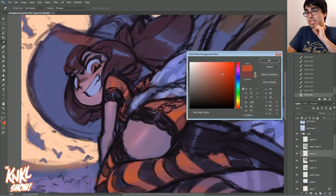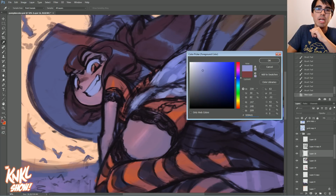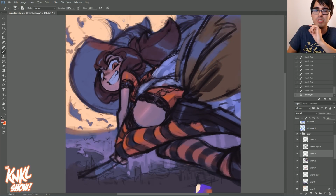Oh, wow, this is interesting. This is moving up more towards the right. This is becoming a more saturated color. I like to call it a punch color because it sounds cool. This is a punch color. Oh, this is a very controlled color, desaturated. And I want you to pay attention to what I'm doing here. Can you tell what I'm wanting the punch color to be in this? Yes, that's of course right. It is going to be our warm orange. It's going to be the warm oranges of the character's costume.